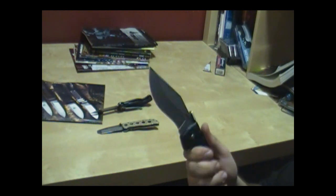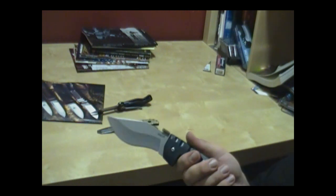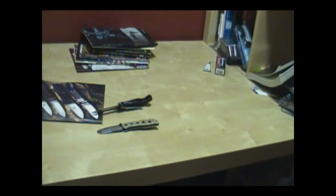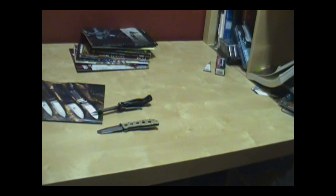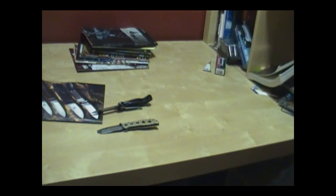But something I really would like to do is take a rack of ribs. I found an old rack of ribs that should have been cooked a while ago in the freezer. I'm thawing it out right now. I'm going to try to take this to a rack of ribs and see if it really will cut through the rack of ribs like they do show in some of these Cold Steel videos. I'd also like to do a penetration test, take some old phone books, just to see how well it would penetrate. Say someone's wearing a thick leather jacket or something. How well that would penetrate a leather jacket or something like this. We'll see how far it goes into a phone book.